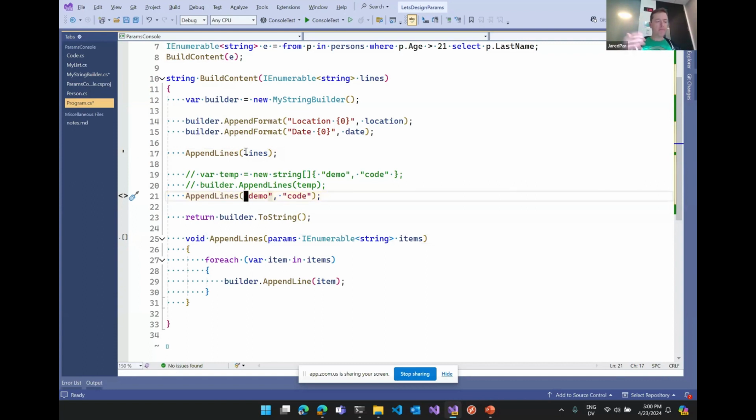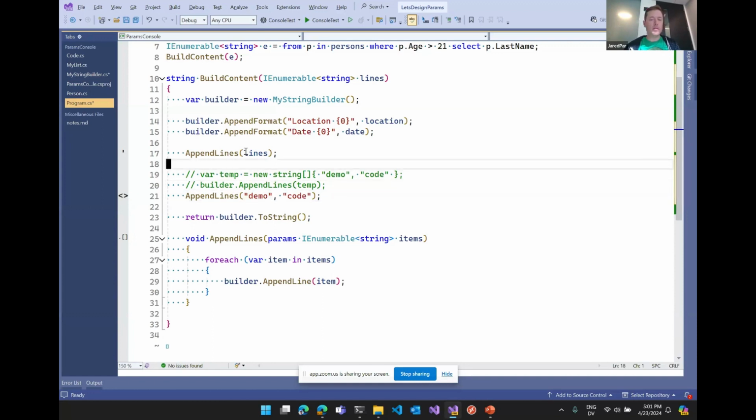At the time, we had to make a decision. It's pretty obvious if you're passing to a params array what type you need to create: you create an array. For IEnumerable, we had to decide what type to create to pass the values, because IEnumerable is an interface. It's not a concrete type.